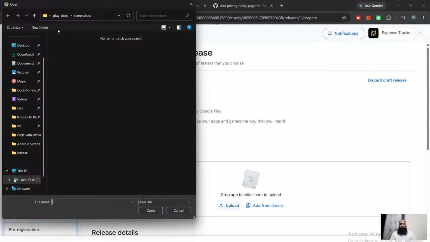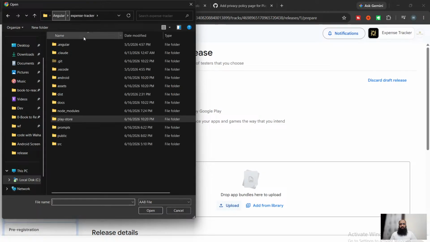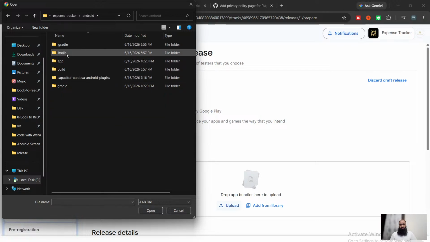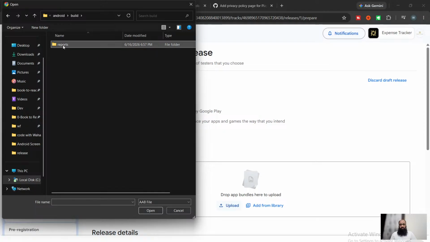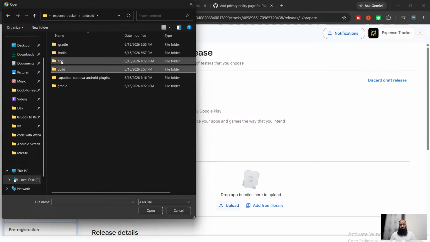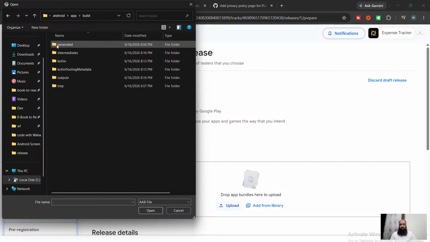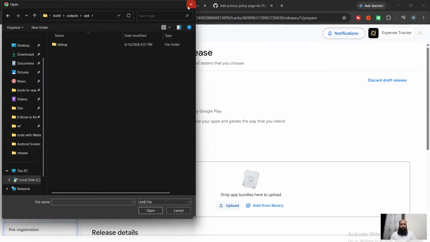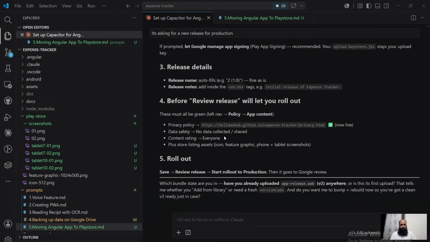And I don't anticipate this bundle is going to work. So over here, Android, build, not this one, app, build, output APK, not the debug one. So I'm not doing it this way. So let's see what it brings up.